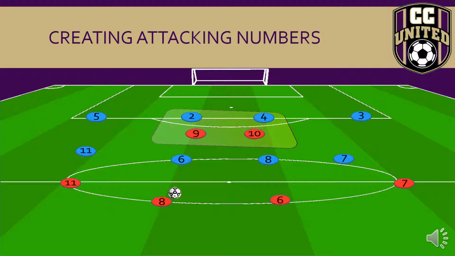Now when you look at this picture right here, how can the defense counteract that? Well, one thing they can do is they can drop their midfield back in to help give support, which gives us more room to possess in the midfield. They can also tuck in the outside defenders. Now this is a 2v4, which again gets kind of difficult for our forwards. But what that does do is if we're able to draw in those defenders, that opens up outside lanes for attack, whether that is outside midfielders, overlapping backs.